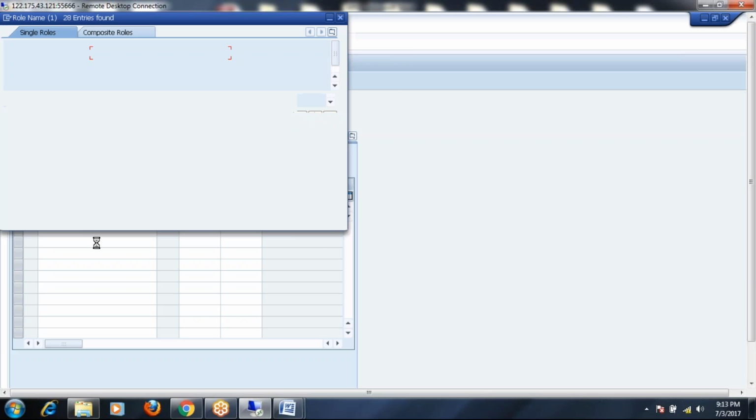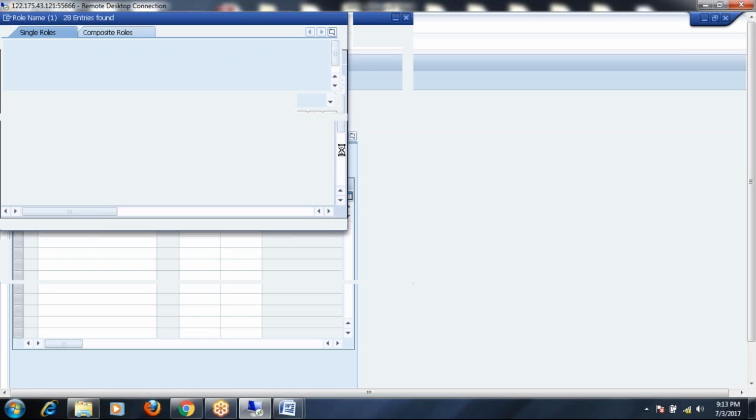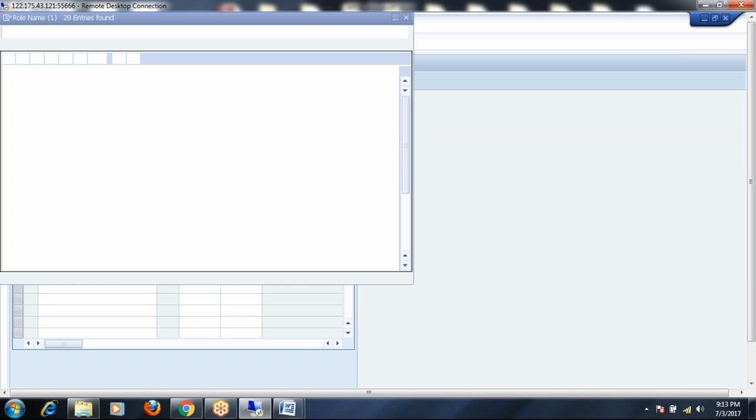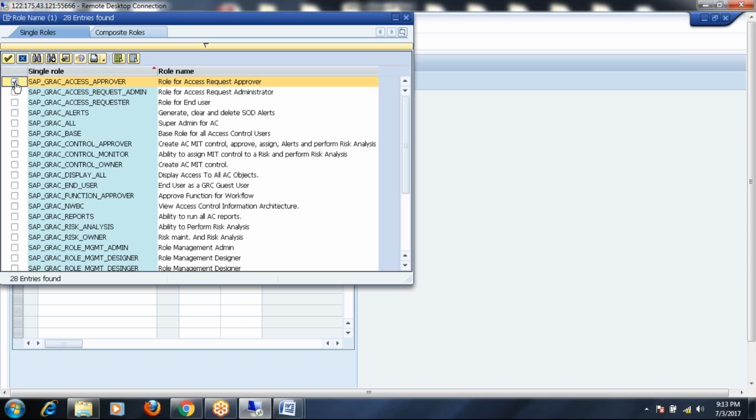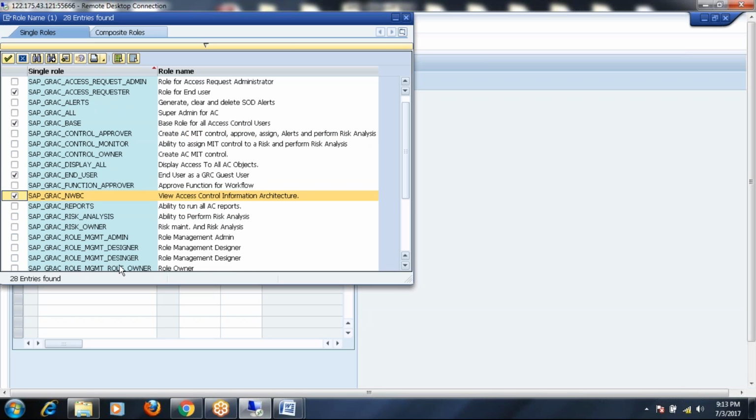Same roles similar to manager, one extra role has to be assigned, the role management role. Access approver, access requester, base role, end user, NWBC, and then role management. Role owner.